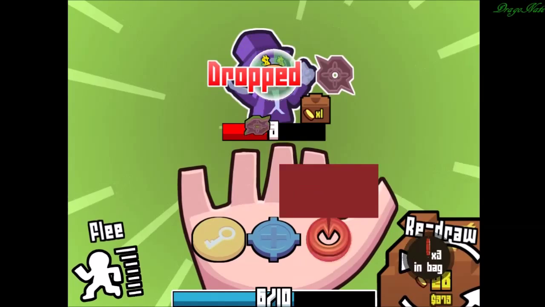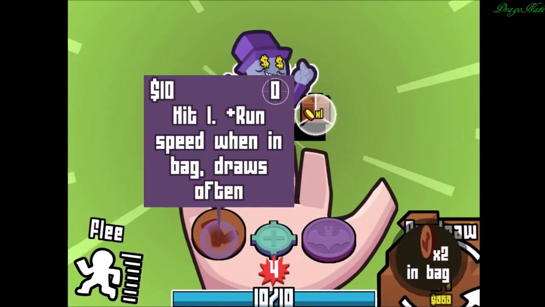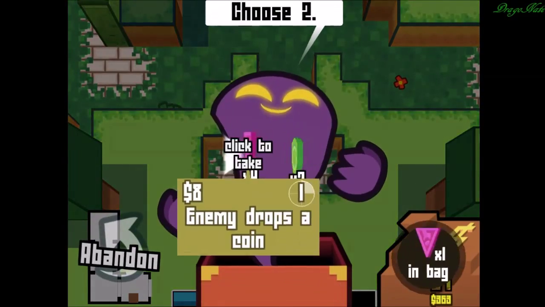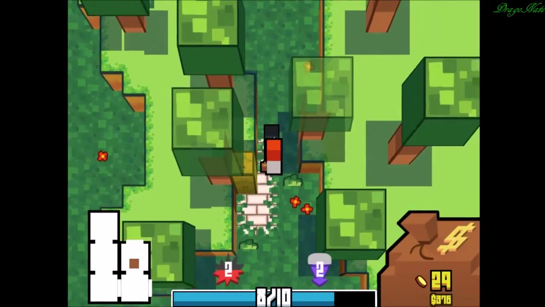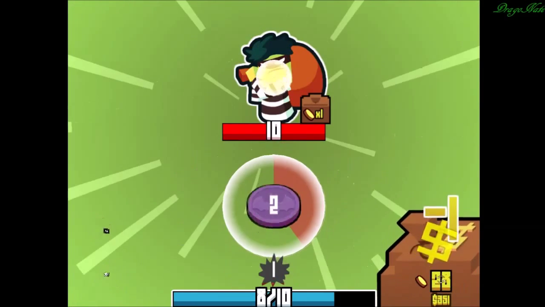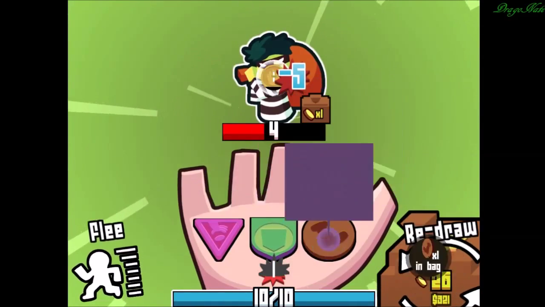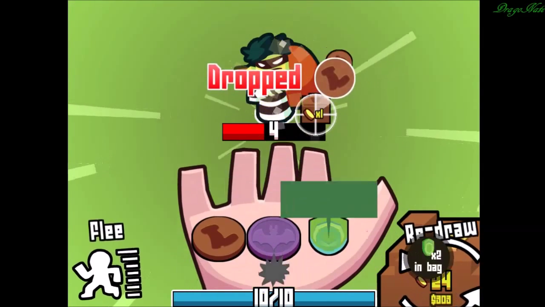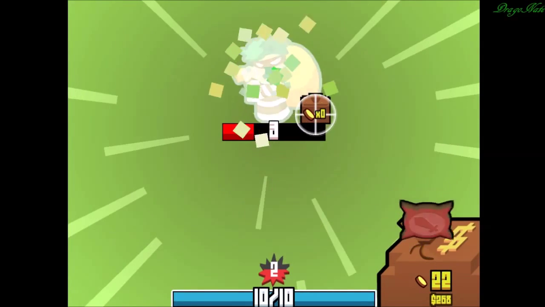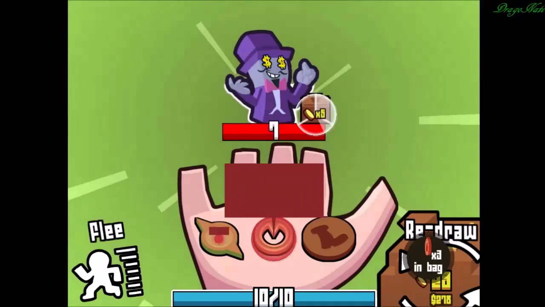What? Okay. Okay, good. Grab those. Come here and I'll beat this guy. Oh, it's a thief, of course. All those thieves ever do. Steal my coins. Oh, come on. Come on! Okay. Finally. I like how he steals all my coins, and I don't get any of them back.